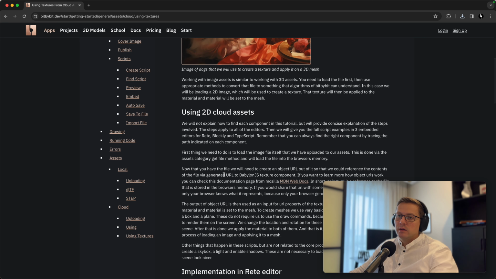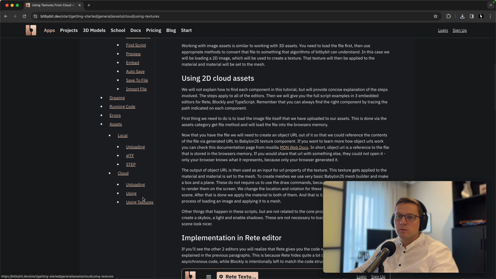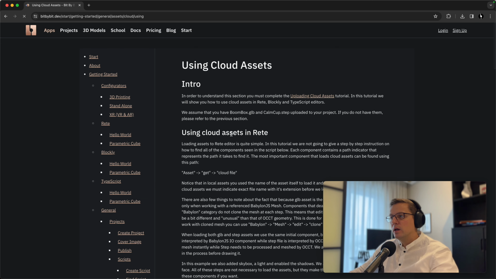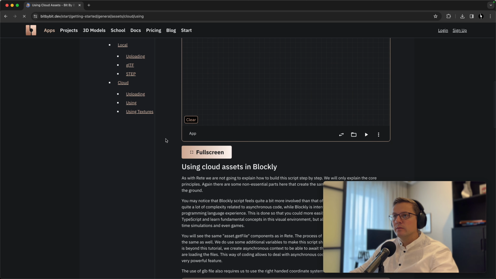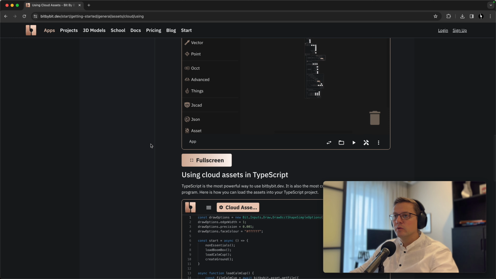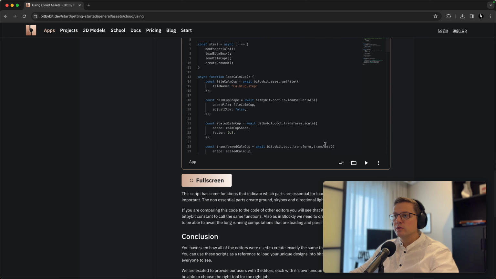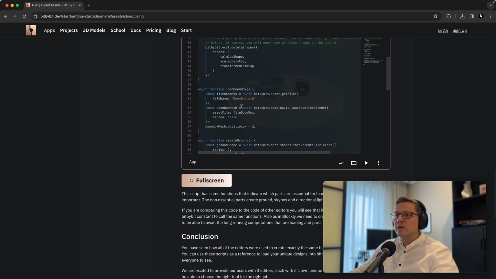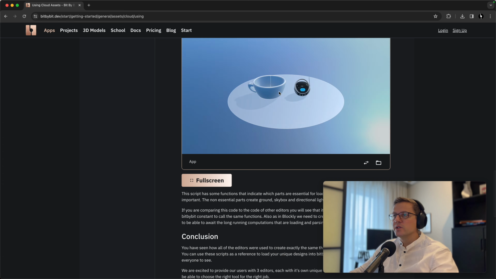We have another category, for example, here with some 3D assets loaded. Again, we provide you 3 types of editors, and we just hit run, and you see that we now use a STEP file and a GLB file in one scene.